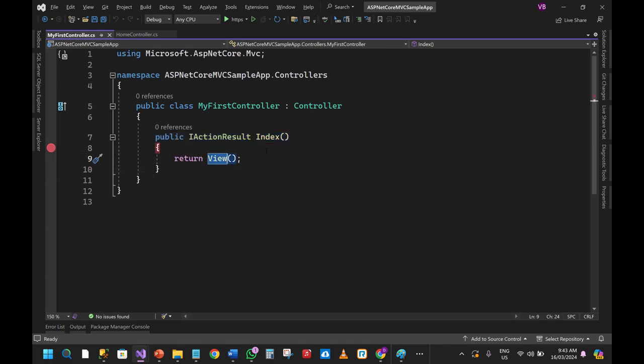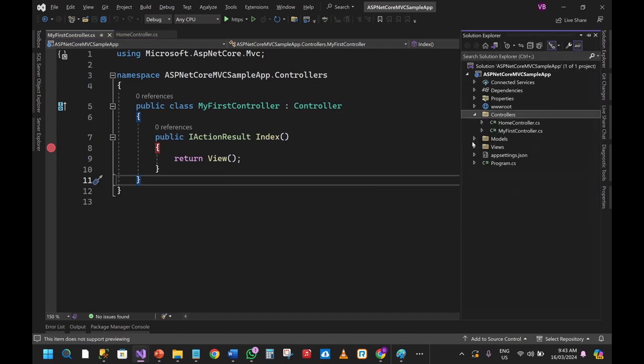You need to understand one more thing: whatever action method is there, when you try to return view, it will look under the Views folder. If you go to Views, see here, there is Home, and Home is already a controller. Under that, it will look for Index.